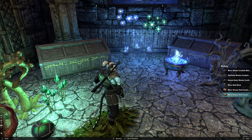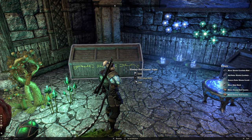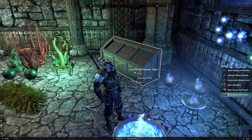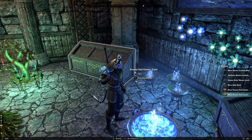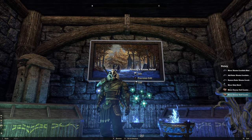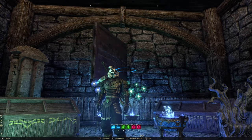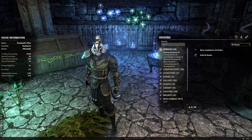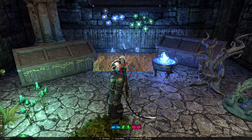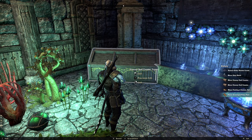Before we get started on putting in all of the decoration, you're going to need to build an enclosure for your fish tank. I really like to start with these elsewhere stall counters. If you flip them vertical, they actually make really good bookends for the aquarium. Because they're a little bit thicker than a plank of wood or even a painting, you can use them on the ends to tuck in your decorations and hide the rough edges. For the back of the fish tank, I like to use these bolted style paintings — on the back they've got a nice wood texture. For the base, I like to use scavenged plates. The plain one is usually good enough for a small fish tank. Just flip it up and you'd have the front of the fish tank.